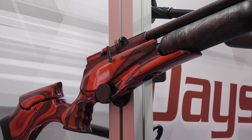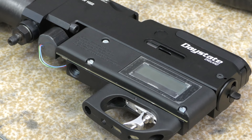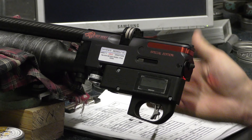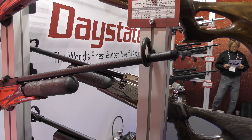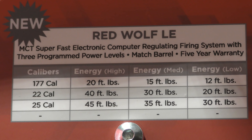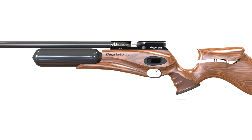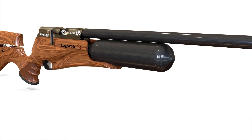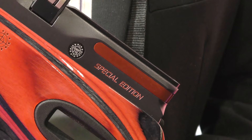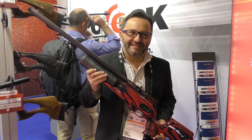Side lever cocking with the red handle does not charge the rifle — it only allows the magazine to index. The gun is fully electronic with a super efficient firing cycle and a real carbon shroud — not a dipped one. Match grade fully adjustable electronic trigger, and the gun is powered by a rechargeable battery the same as modern flashlights. It's also either single shot or 10 shot. Air charging port on the bottom. Electronics upgraded on the Pulsar format using a rear safety system. Comes in standard 17-inch or 23-inch barrel, in 177, 22 and 25, from sub-12 up to high power. This is the electronic rifle I have been waiting for.